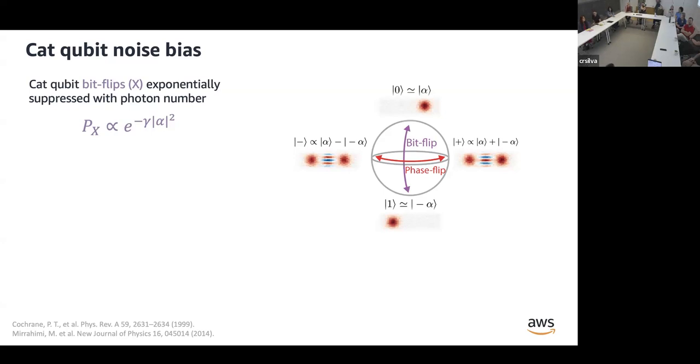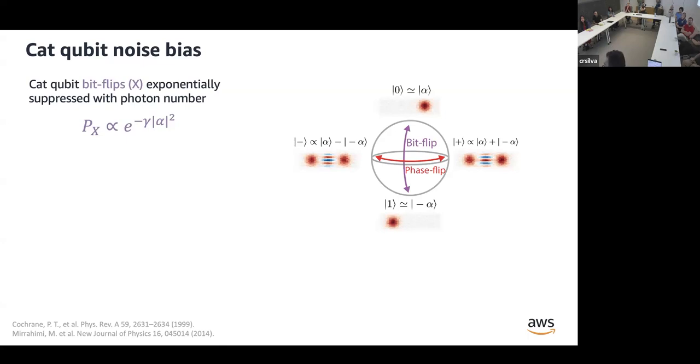And then what is restricting the alpha value? The value of alpha is restricted by what? You mean how far you can push it? Yes. I'll tell you. In our experiment, there will be a balance between bit flip suppression and phase flip increase as a function of alpha, and we have to tune that. It's coming. It's a good question.